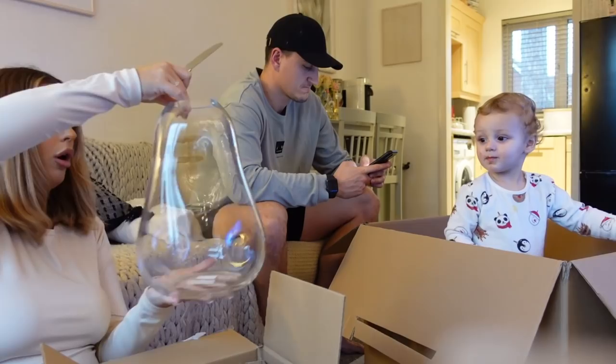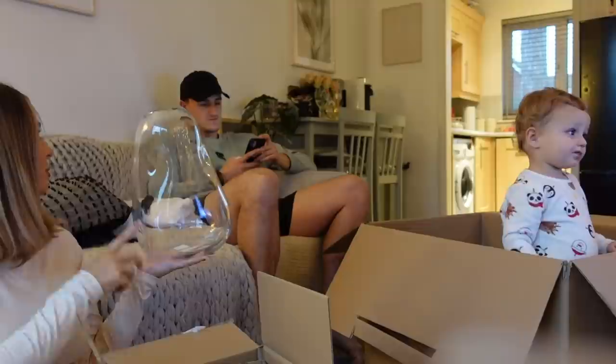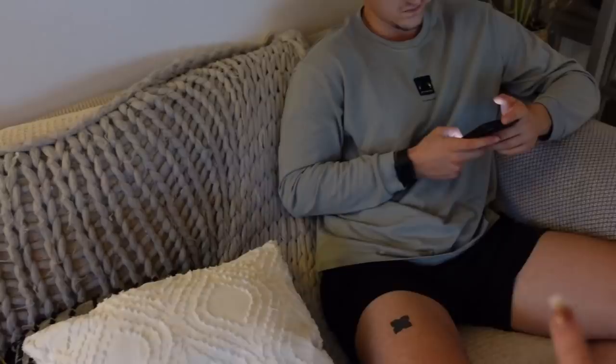Oh my goodness, I didn't realize the vase was that big! We're going to need standing Pampers for this to go in the bedroom — tall ones that we can cut down. This was a little bit expensive — like 25 quid or something, but for homeware that's not bad. Look at it compared to my head — it's huge! So that is my H&M haul. I'm going to put all these things together and I'll show you everything once it's done.